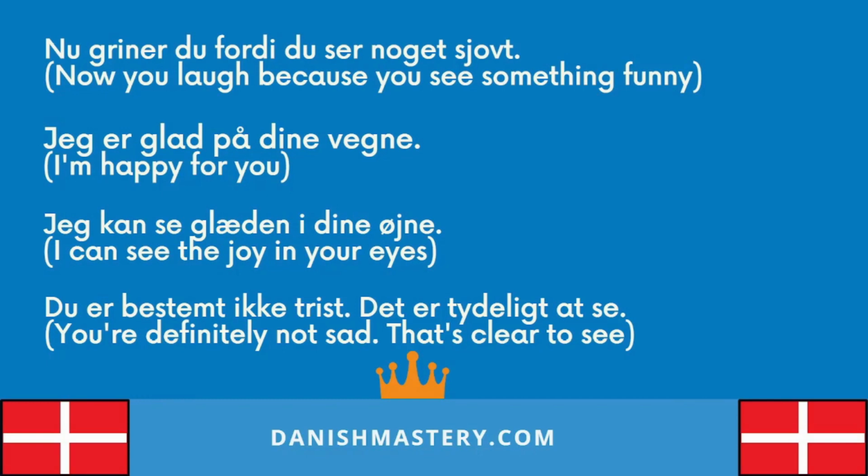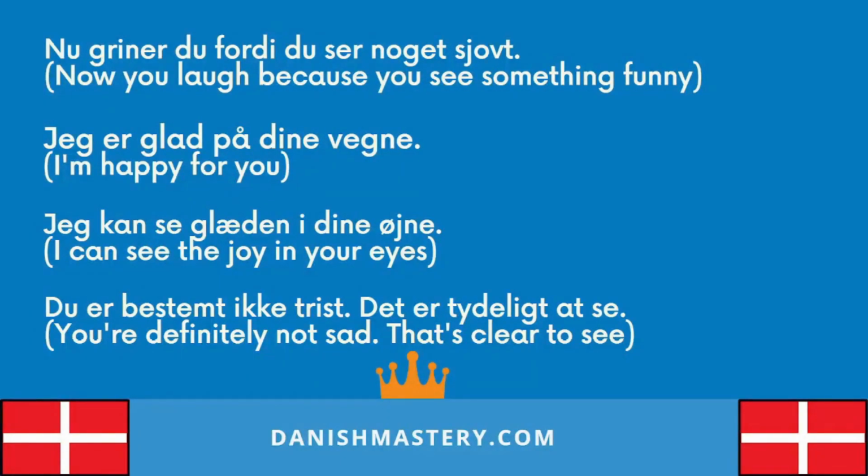I'm happy for you. Now this glad på dine vegne might seem very long, but this is how we say it. In Danish, if you want to say that you are happy for someone else because they are lucky or successful, then you would say glad på, and then dine vegne, or hans vegne or hendes vegne. It has to be possessive. Because if you say jeg er glad for dig, like in English, that has a different meaning. That means sort of like I'm fond of you or I like you. So that could be romantic, but it could also be family or a good friend. It depends on the context, but it has a completely different meaning than the English happy for you. So please remember this.